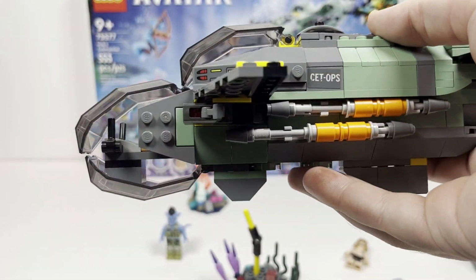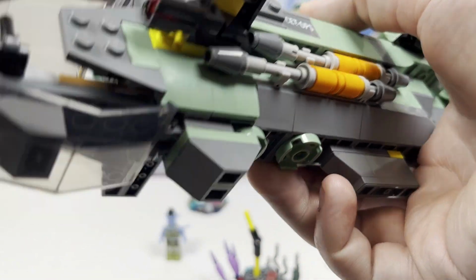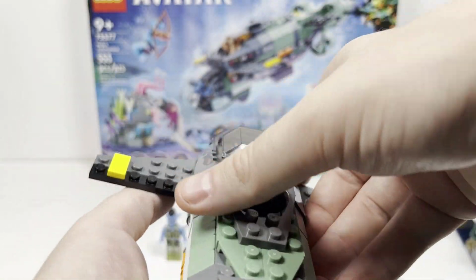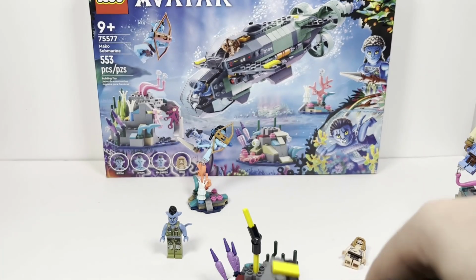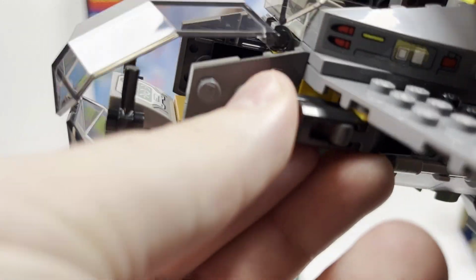Now take a look at the submarine itself. You have some nice detail with these, what I assume to be missiles or harpoons. You obviously also have these guns, or stud shooters meant to represent guns on the side, which of course can be fired very simply. So I just push down, and there it goes. And you have it on both sides, of course. And then to refill it, you would just place a stud back inside, just like this.